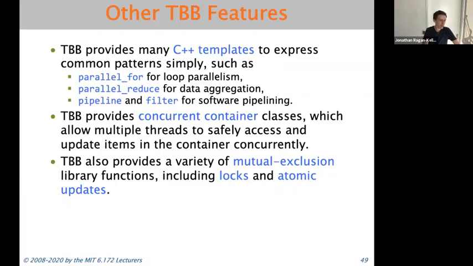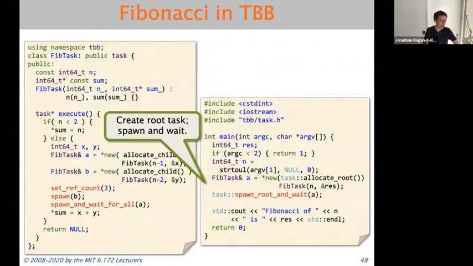Oh, it doesn't matter that we spawn B before A. Related to these being independent, they're also associative and commutative. We can run these tasks in any order and we get the same result. The two subtrees are totally independent of each other. We could spawn B before A or A before B.